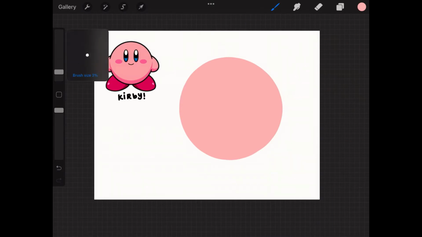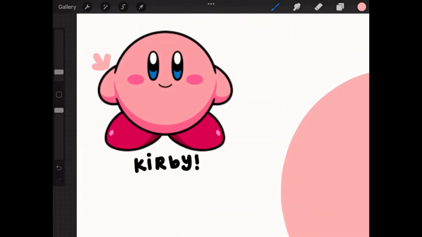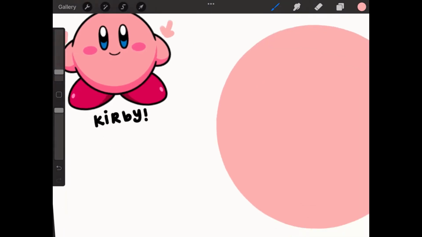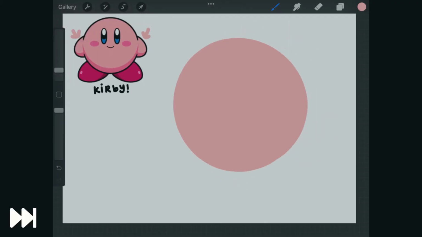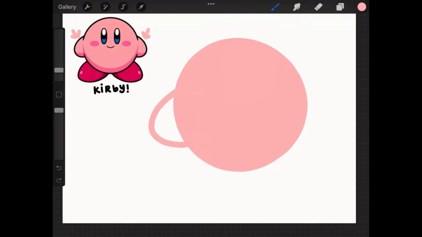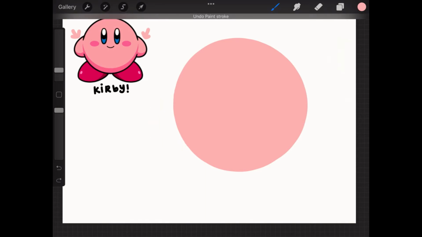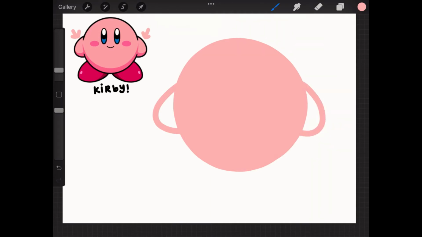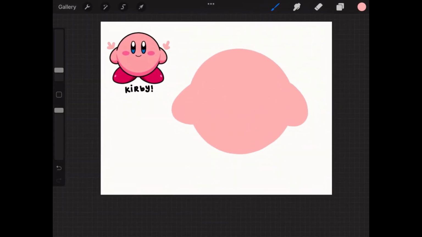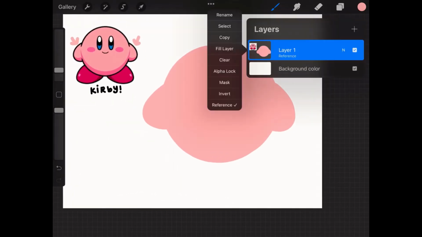Now I'm going to draw Kirby's arms here. They're also pink, and I'm just going to make an addition onto the big circular body of Kirby. Every time you see the lines disappear or reappear when I'm drawing, it's because I'm undoing and redoing because I don't like the way it looks. So you can just undo and redo as many times as you need to. And on Procreate, those buttons are on the bottom left of the screen underneath the sliders. But for most programs, I think it's probably going to be near the top of the screen. You can also double tap your fingers, two of them at the same time, to undo.